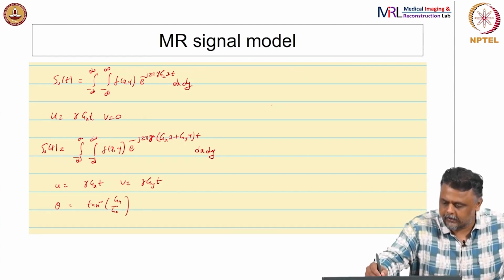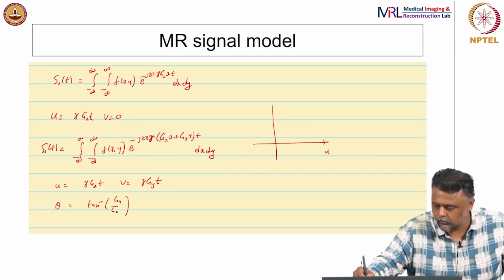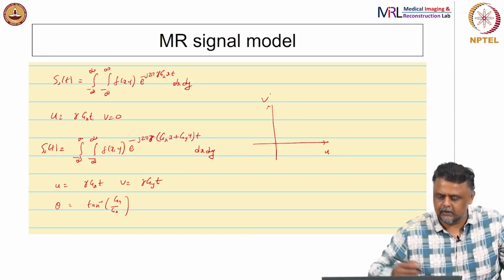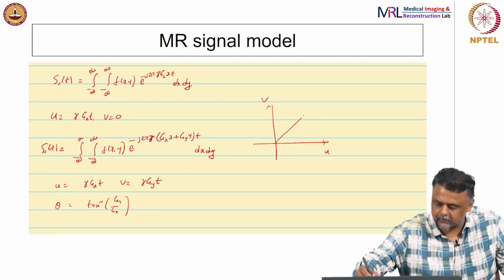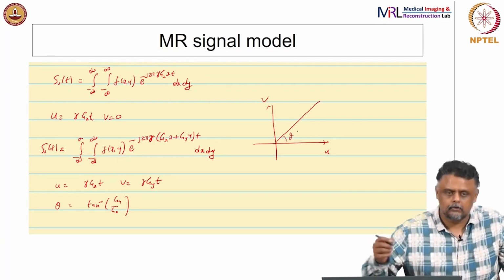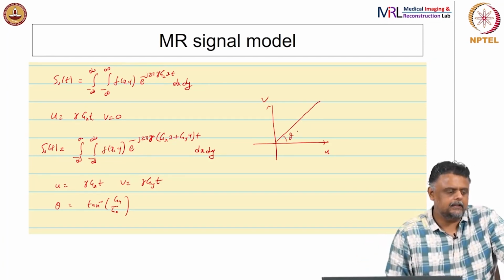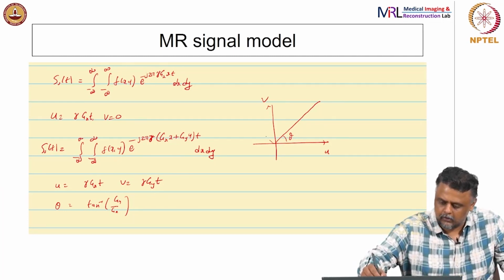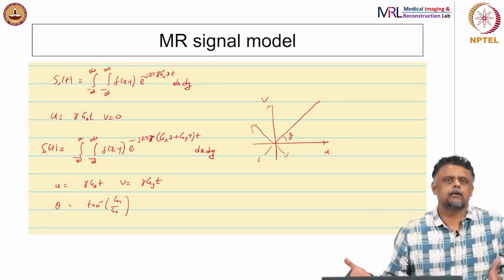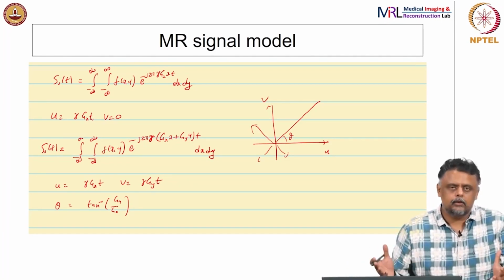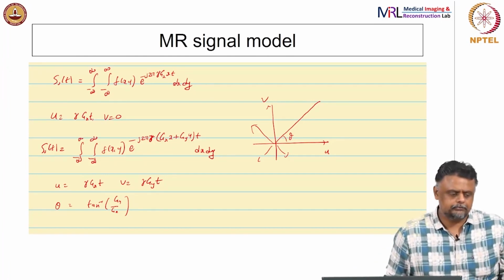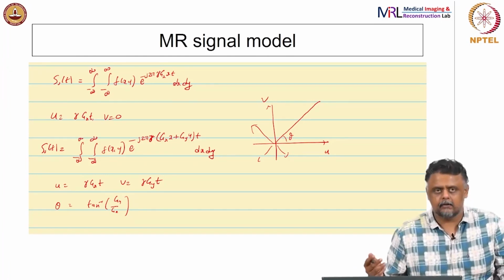So, if you are looking at the k space diagram, so to speak, u v, by changing Gx and Gy in appropriate steps, you are basically sampling along a certain direction like this, that is theta. So, it will be sampling kind of radially. By changing the strength of Gx and Gy, you will end up scanning along arbitrary directions, and once you have scanned the entire UV, this is called polar scanning. Once you have scanned the entire UV space, of course, you can do interpolation onto a Cartesian grid and do the reconstruction. Okay. This is the polar scanning protocol.